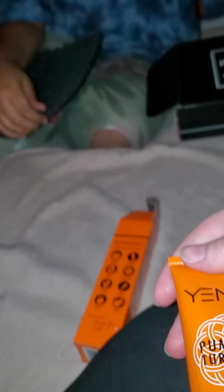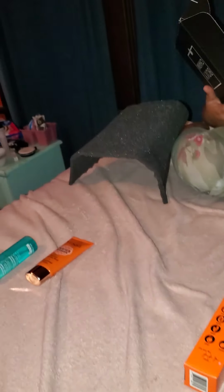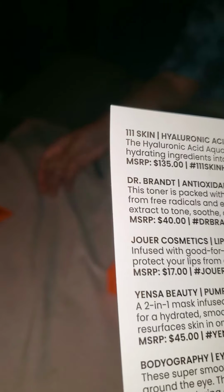Here, probably see it better. Okay, sharing pile. Ooh, a 20% off Natasha Denona. Excited for this one. Oh, wait, there's nothing else in it. The 111 Skin was $135. The Dr. Brandt was $40. Oh, so that's $175. This is $45. So that's $210, I think.